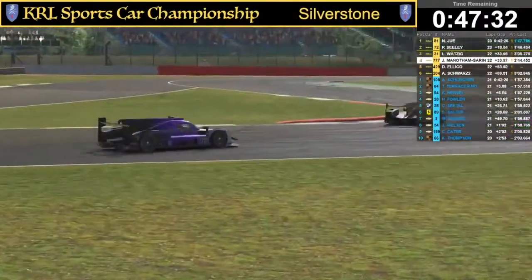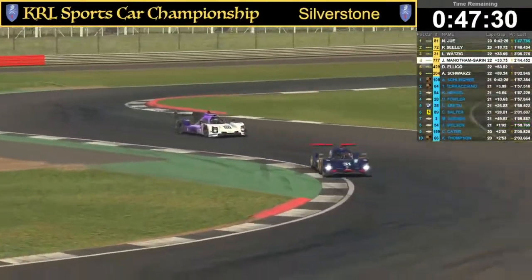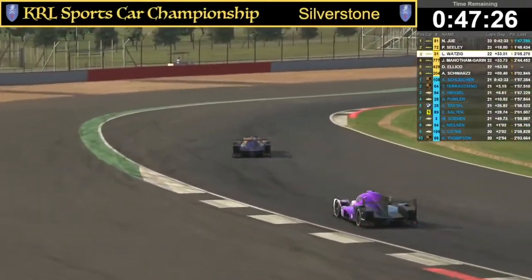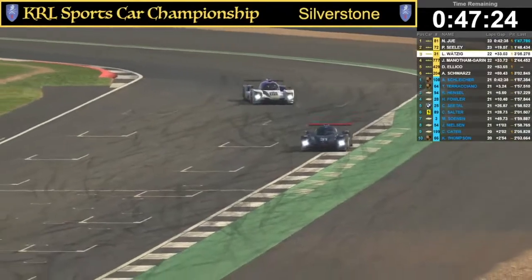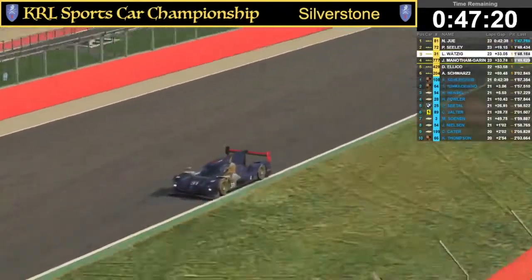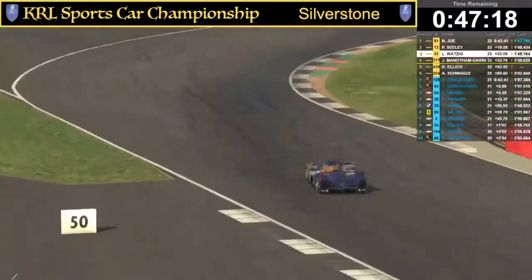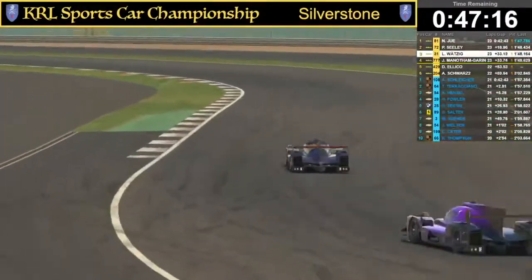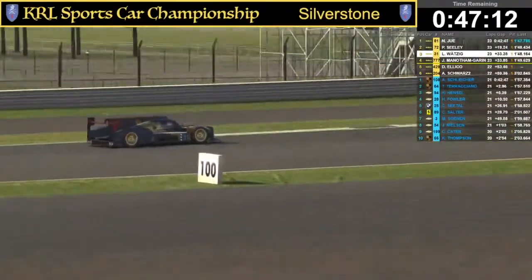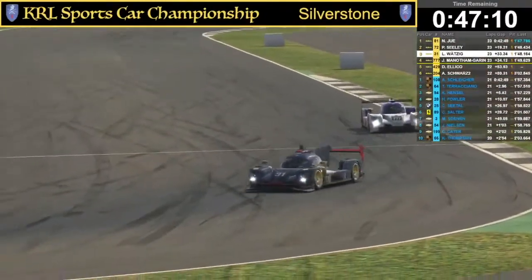And we can see now with some clear track, it is a 15-second gap up to Seeley. So we'll see what those lap time differences are. We'll get his first representative lap here since he came out of the pits. 3/10. And also had to make a pass for position, but we'll see how he starts to close that gap to the 72, still on his original rubber.